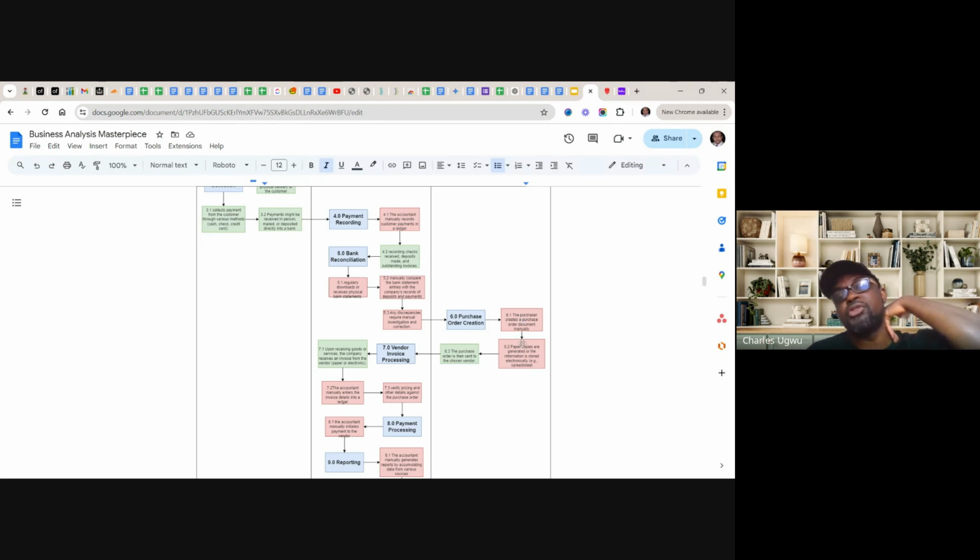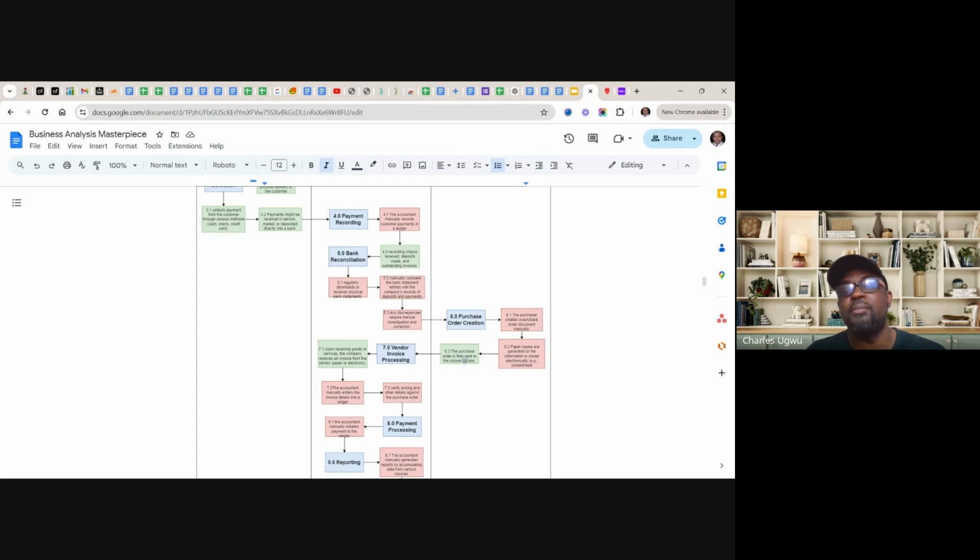So these two processes under purchase order can be done through the ERP system automatically. It can be created from here, and the purchase order is then sent to the vendor.